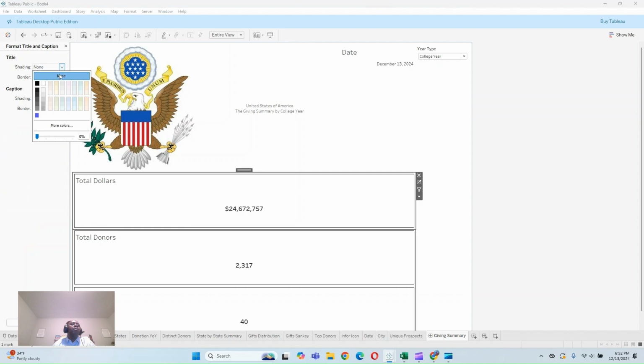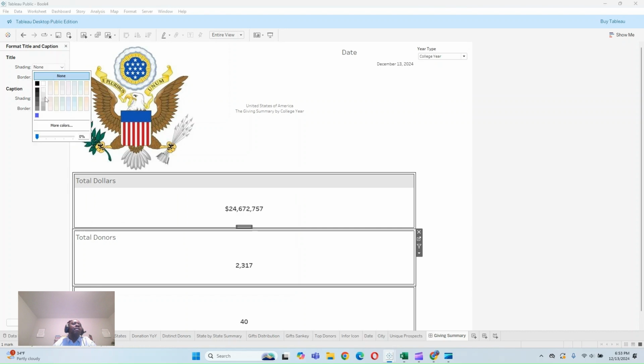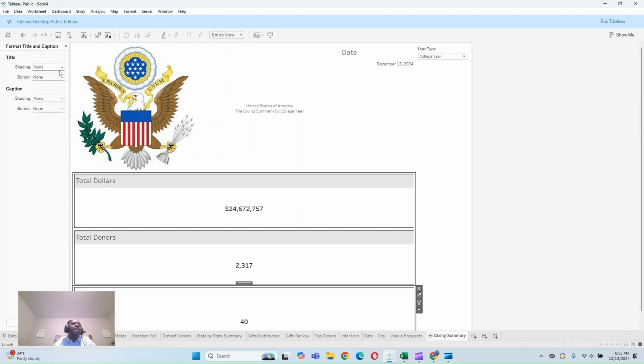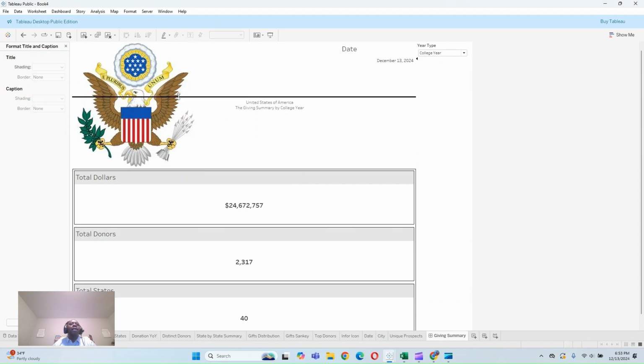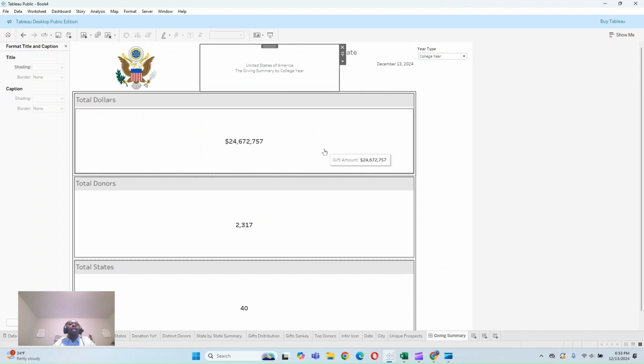And I'm going to put a shading, any color that I want. Let me just do this. I like this one, number 3. Same thing for this one, number 3, so that my titles can be a little bit more visible. Perfect. It's coming up the way I want it. So I just drag it up.